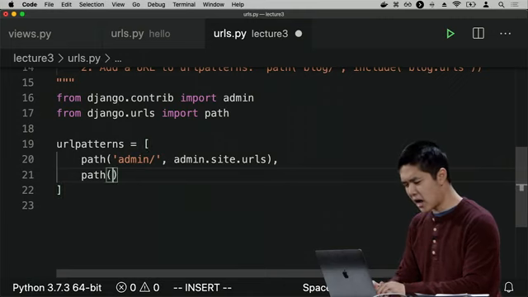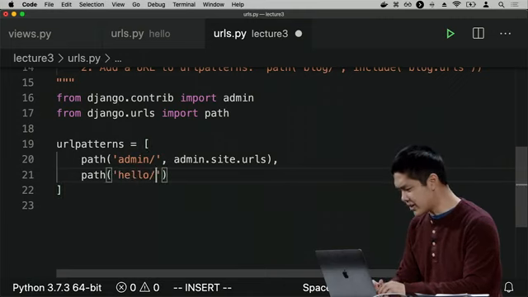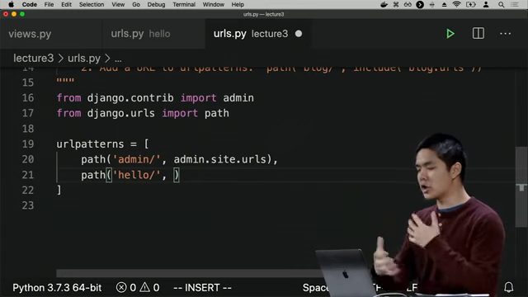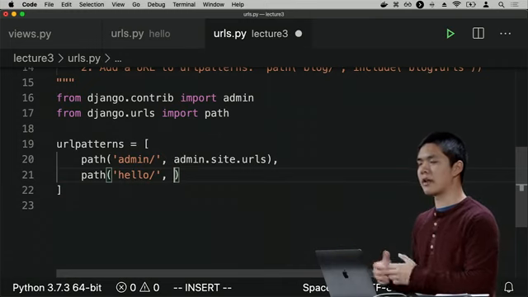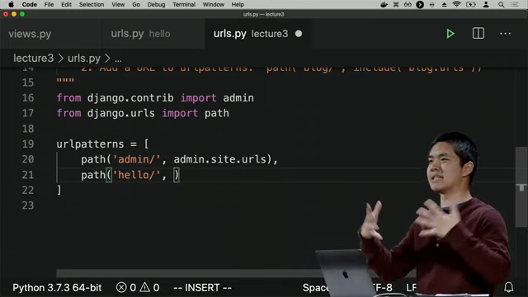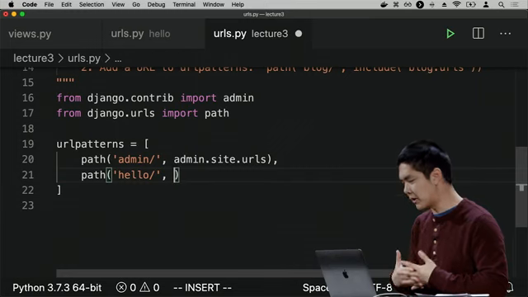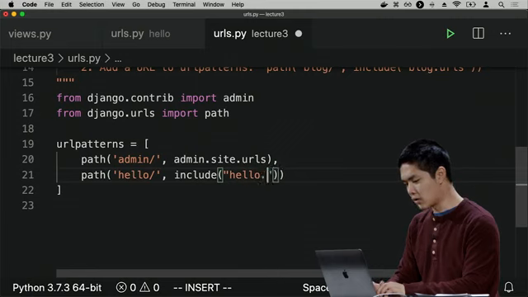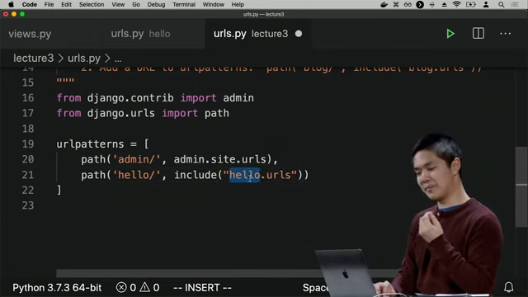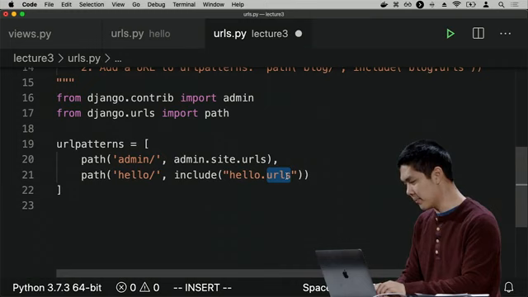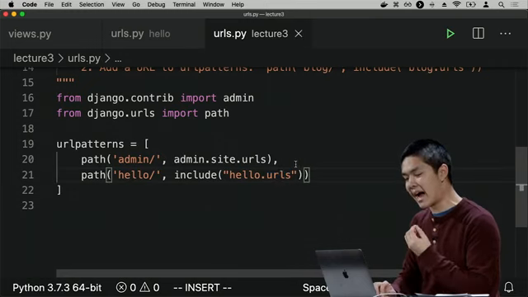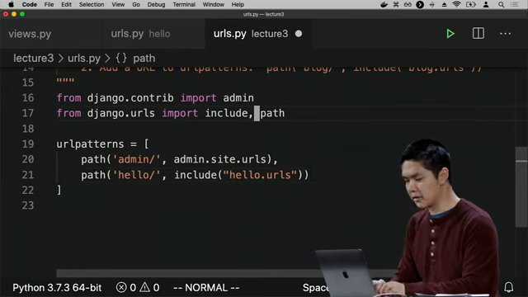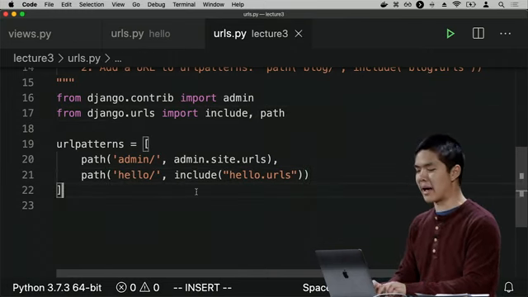So I'll go ahead and give this a path of hello. What I'd like to do is say that after you've included the path hello, go ahead and include all of the URLs from the urls.py of my hello application. I basically would like to link these two URL configuration files together. The command to do that is include("hello.urls"). Inside of the hello module, get at the urls file there. That is now what I would like to add as a URL pattern. In order to do this, I also need to import include, since I'm using include inside of urlpatterns.